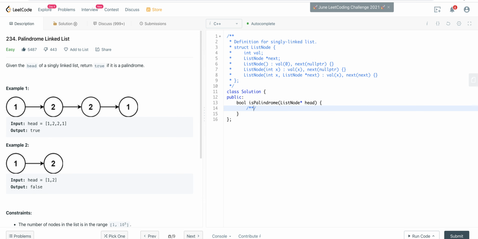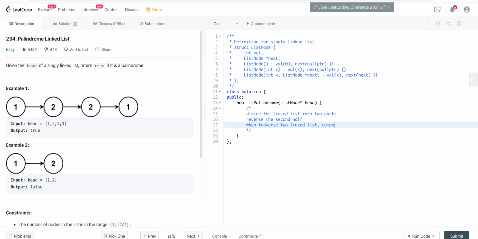So: divide the linked list into two parts, reverse the second half, then traverse the two linked lists and compare values, and if at the end they differ, return false.